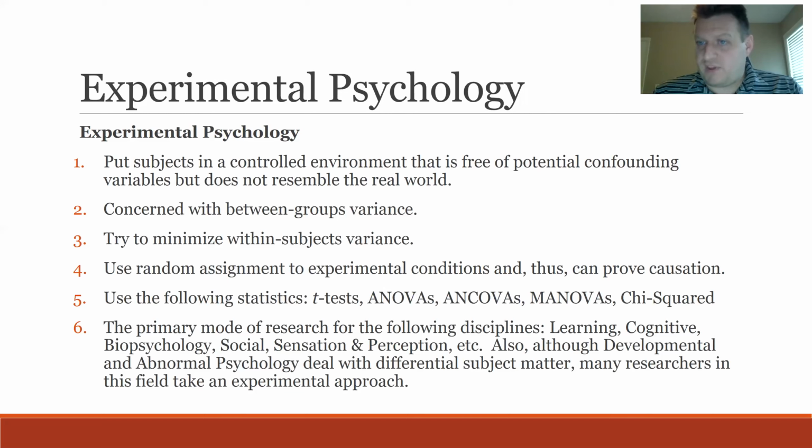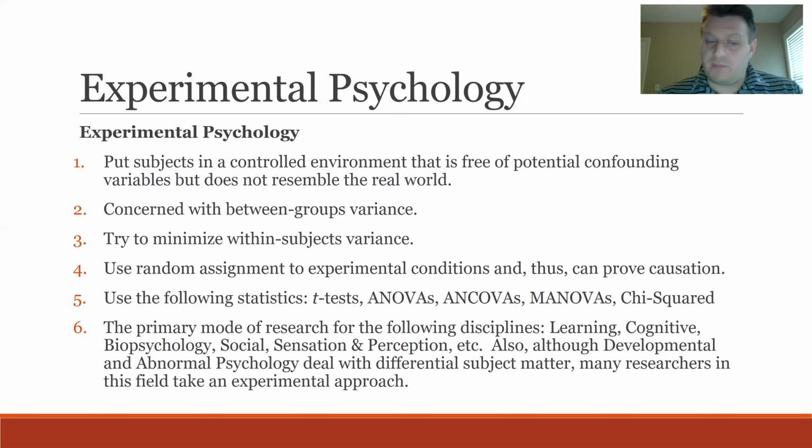In the undergraduate major for psychology, the majority of classes that we require you to take are from the experimental perspective. So if we have classes on cognitive psychology, learning, biopsychology, social psychology, sensation and perception, all of these, for the most part, take the view of an experimentalist. In fact, when we teach you research methods and statistics, the majority of the time we are teaching you from the perspective of an experimental psychologist. Differential psychology is often neglected within the undergraduate study of psychology.